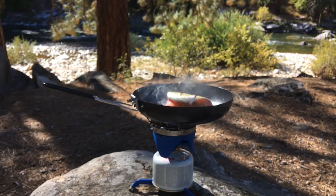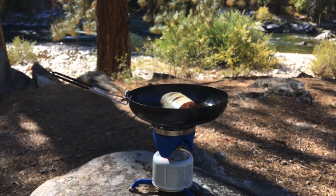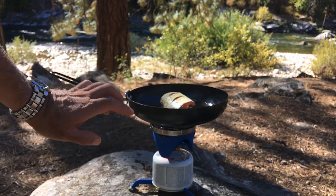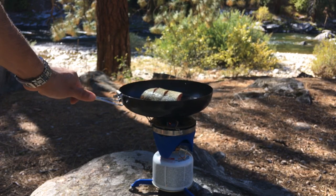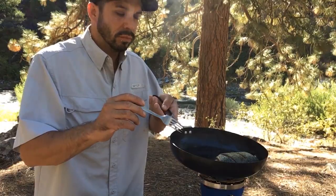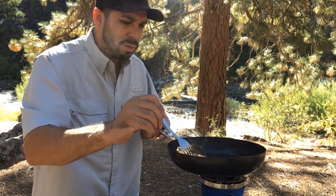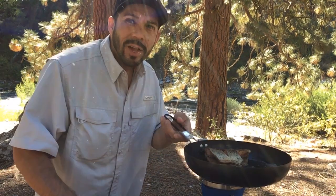Oh yeah. What I've noticed about this cooker is that you gotta be careful because the heat stays directly in the middle. What I like to do is just move the pan around, just to distribute that heat everywhere on that pan. Starting to smell good. That trout with that Cavenders, gonna be good. I think it's ready to be flipped. I'm just gonna flip that over. Oh yeah, it's almost done. A few more minutes, then we're gonna be eating this bad boy. All right, that fish is done.